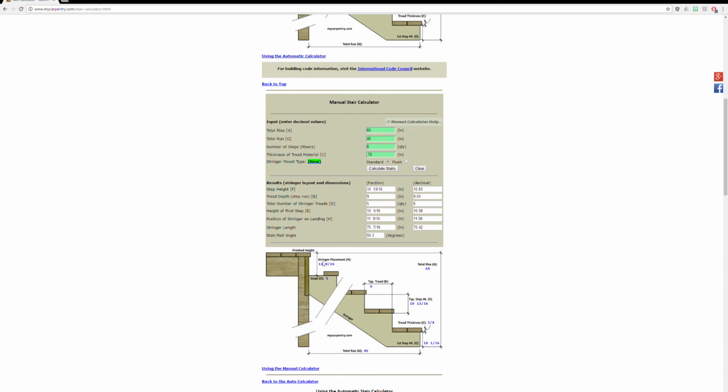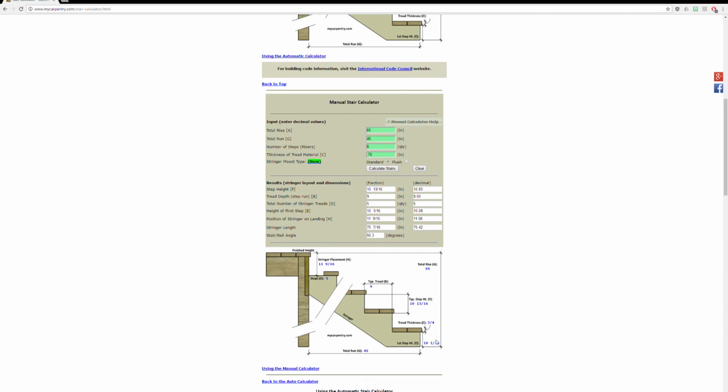So really we're adding on another 3/4 of an inch if we're comparing apples to apples of this last riser compared to the middle risers. If we take 3/4 of an inch off this, that brings us down to about 10 and 3/4, which is very close to, it's actually 10 and, what would that be? 13/16. Oh, look at that. So this last riser is actually 10 and 13/16. It's identical to these. So the only riser that's different is the first one, at slightly less height than all the rest of the risers. So yeah, this calculator is dead on here. I like that. Okay, so let's get started with this.